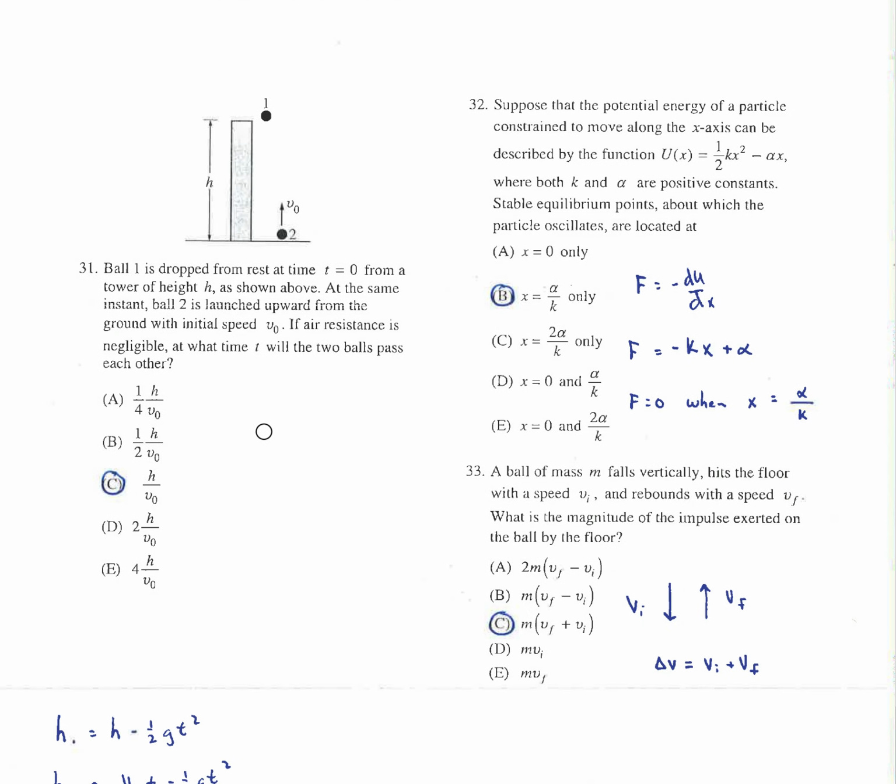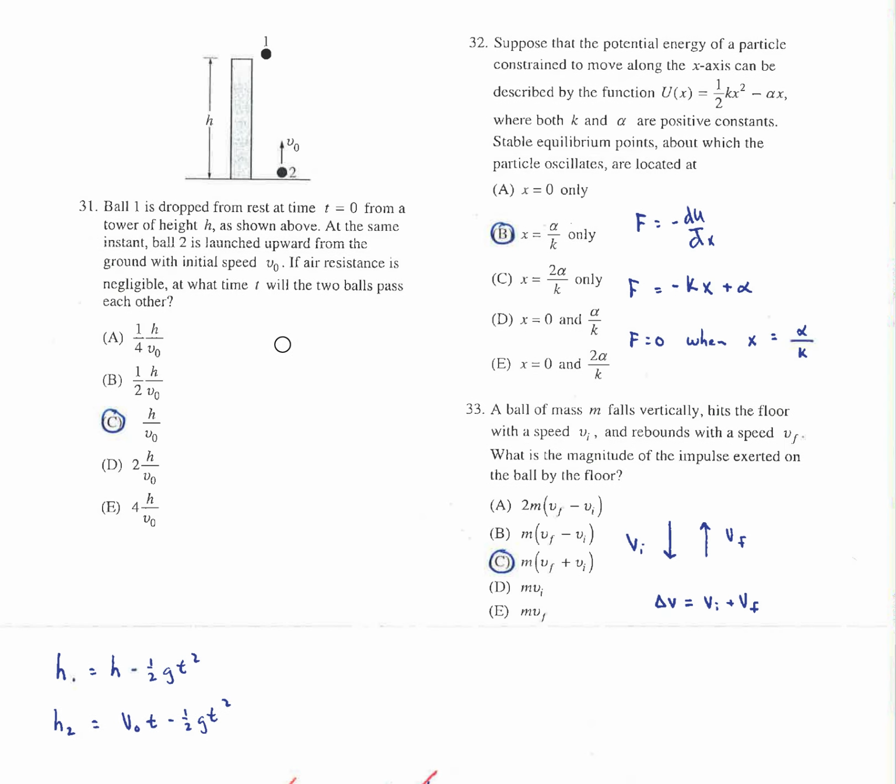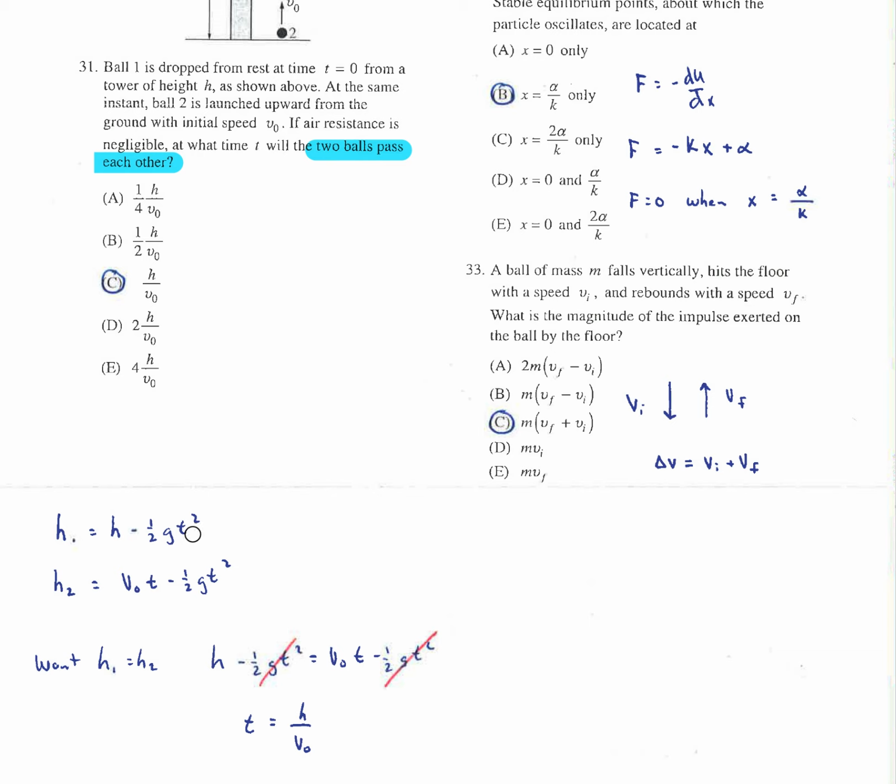All right, this was like our projectile motion test where we were throwing ball 1 and throwing ball 2, because what we want is to figure out the time when the two balls pass each other. Passing each other is the same thing as hitting each other. So we got to write an equation for 1 and 2. Okay, 1, there's your drop equation. It's at a certain height h, it's going to lose 1/2 gt squared, and that's the height as a function of time. Where number 2 is thrown up from the ground. So it's from the ground, so no initial position, but it's got a v naught t for its initial velocity.